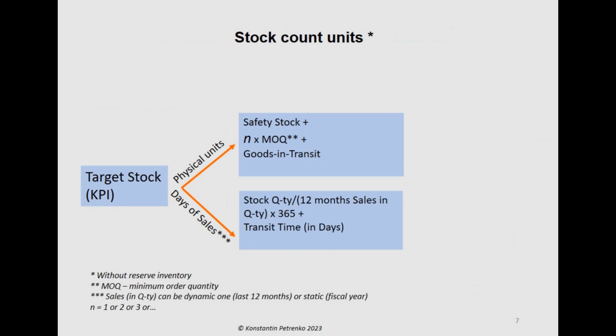Inventory, or stock, of all types, safety, current, target KPI, is usually measured and calculated in several formats, depending on your task as we already mentioned. In physical units, from manufacturing, purchasing, and logistics planning point of view. In money units, for financial management and planning, forecasting. In days of sales, to make easier imagination of the size of the stock. It is important to know that all these units for inventory management need to be used, not just some of them.